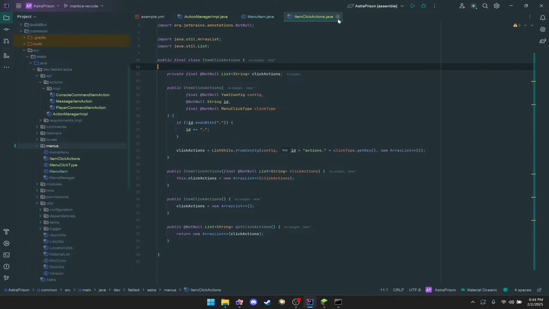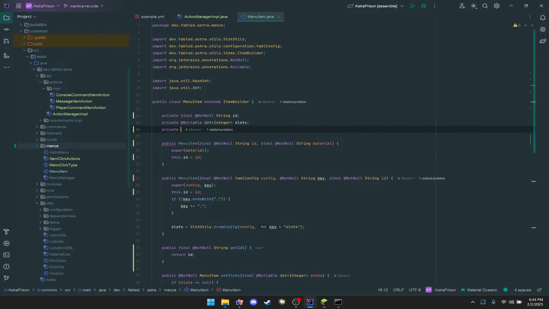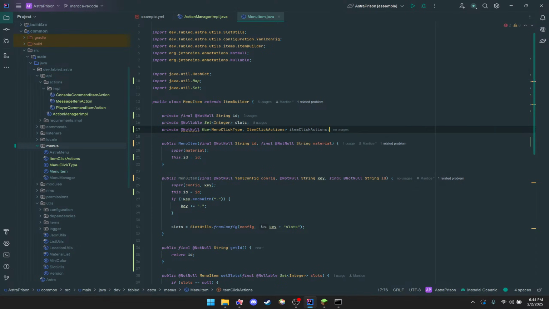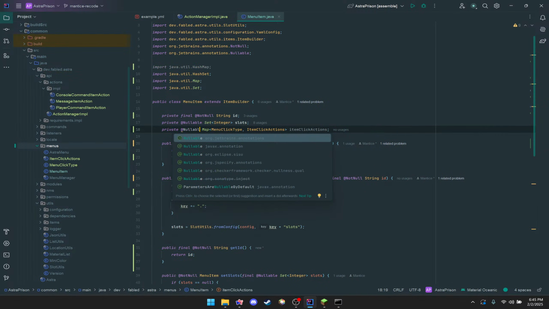So now go back. So our menu item. In here, we're gonna have private not null map of menu click type and item click actions. Okay. We'll say this dot item click actions equals new map, or actually we can say nullable on this, right?